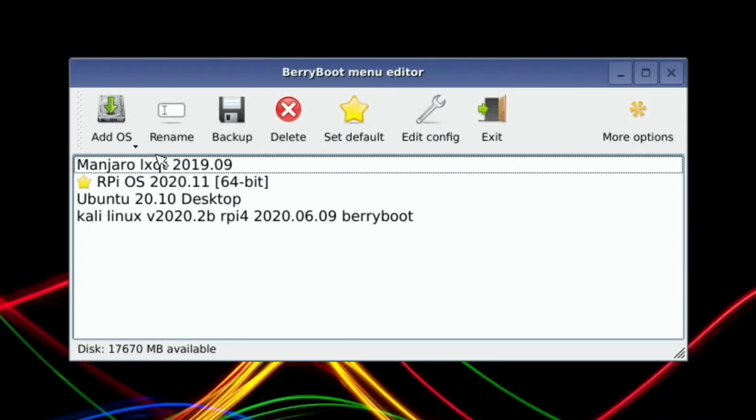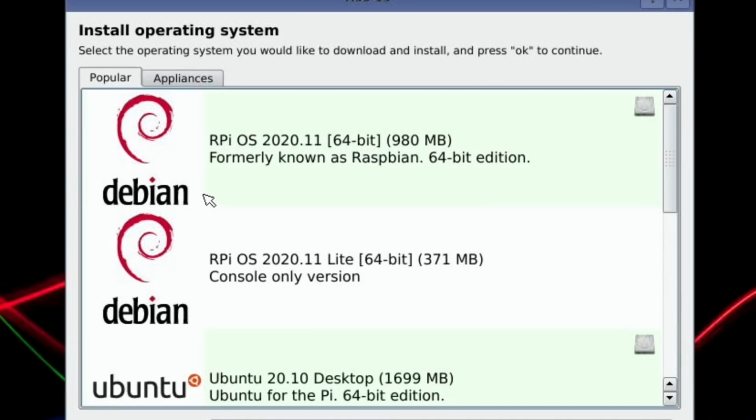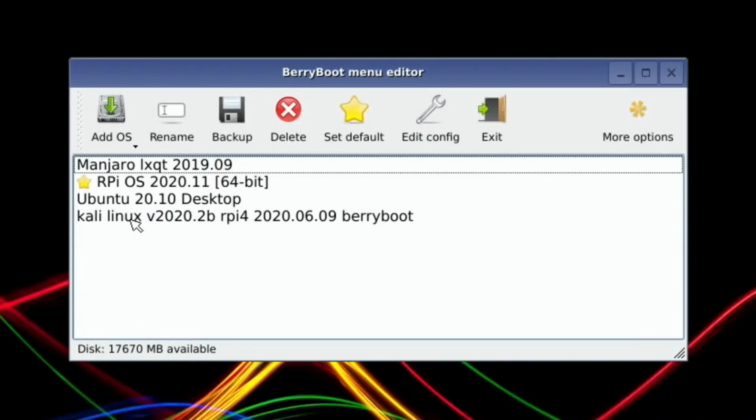So you can see here I've already got four operating systems. The first three, Manjaro, Raspberry Pi OS 64-bit, which is the beta version, and Ubuntu 20.10 desktop, which has just come out, all of those were just, you click on the operating system and it downloads it to your SD card or an SSD drive if that's what you're using. Super, super simple. But also Kali Linux was available from the test images, which is a great way of trying new operating systems. And my BerryBoot playlist has got about 20 plus videos in it, so it's worth having a look at some of that.